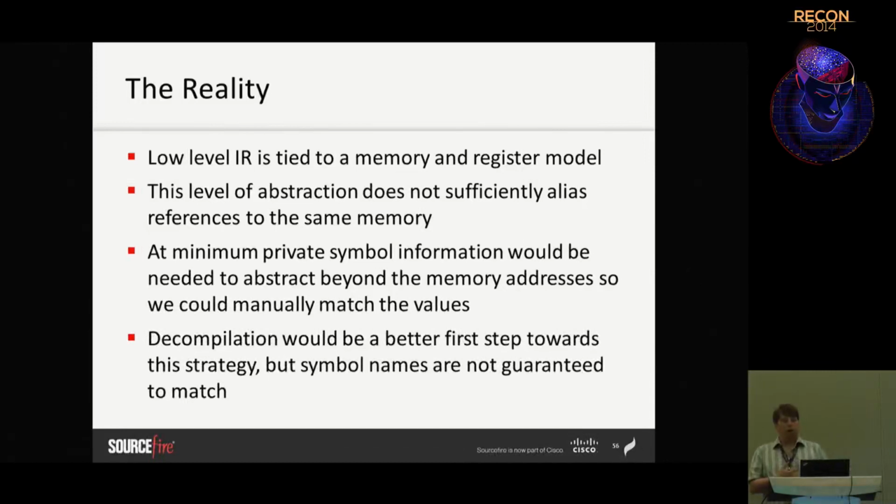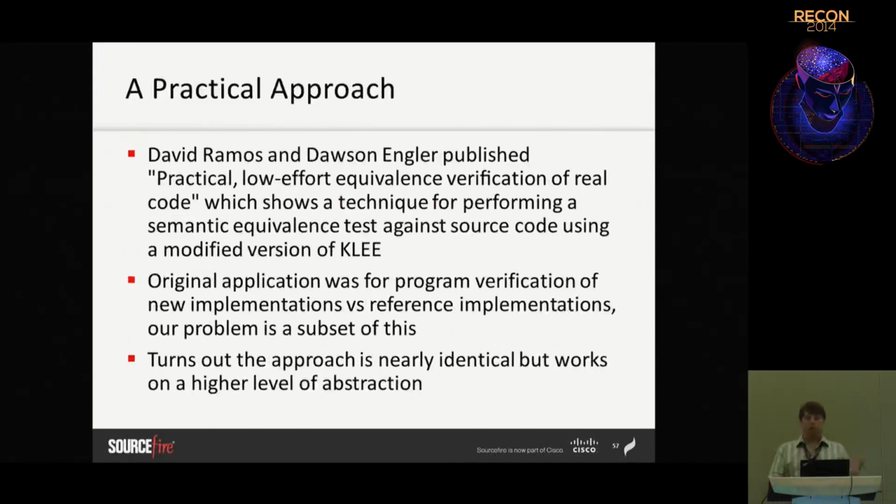So this has been done by Dawson Engler, apparently. I found this only like 2 weeks ago, well after I was already down this path. They have taken a source code-based approach with CLI, and they annotate the code. They do a very similar process of marking the parameters as symbolic. The way that CLI works is it actually forks the process, so you get the identical memory model. And it also works at a higher level. Since it's working from source code, it has symbols available.